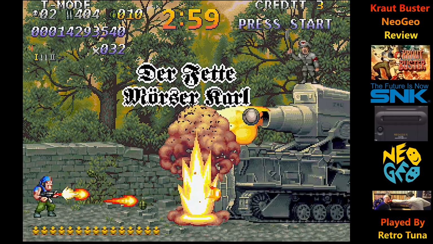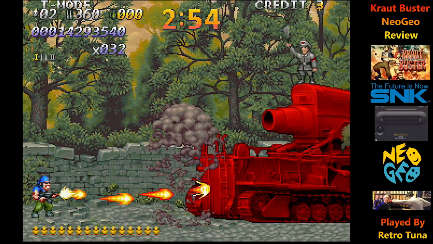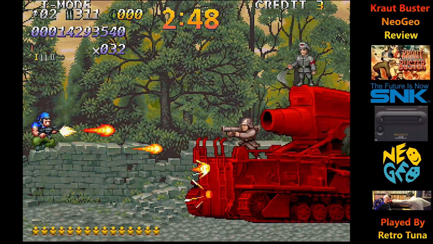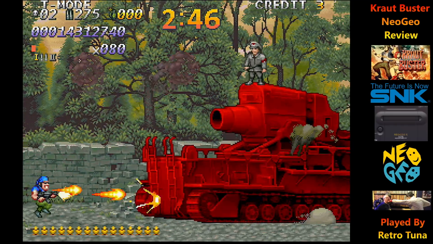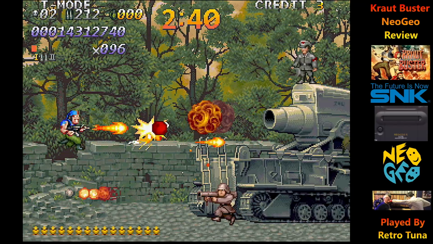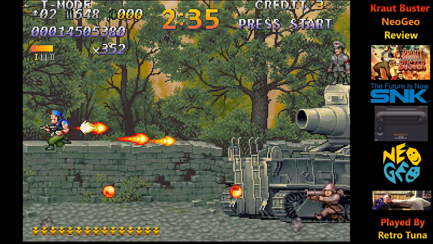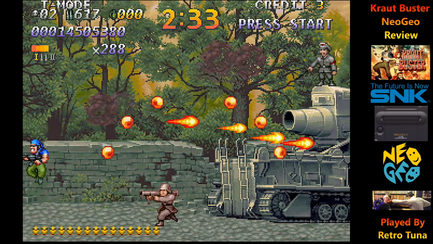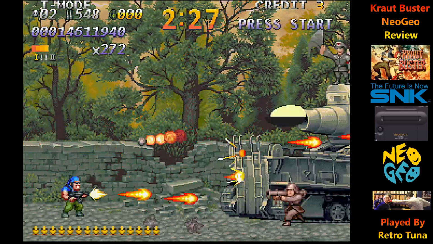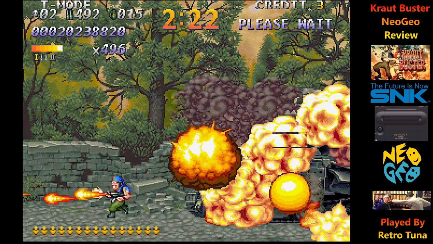On the easier difficulty level, you can walk into this tank and it doesn't actually kill you. But on this difficulty, the tank will kill you. It's quite handy on these bits to actually shoot those bombs. Oops. Got it.